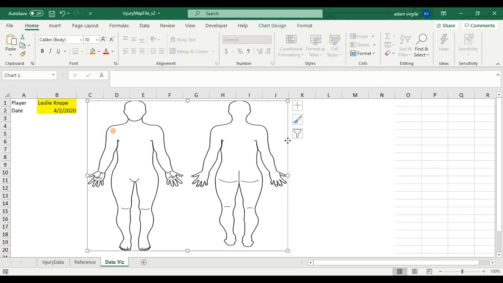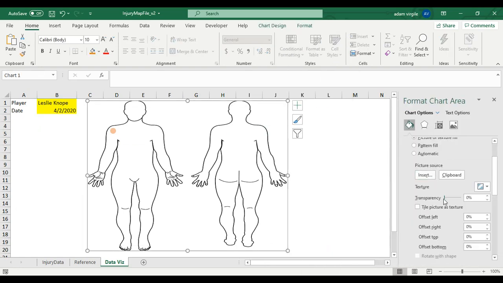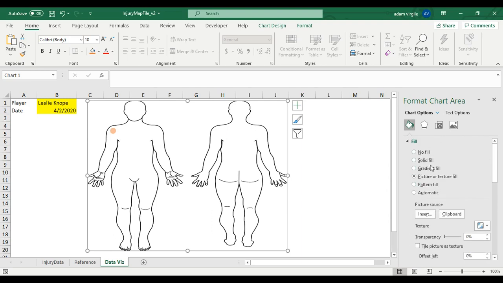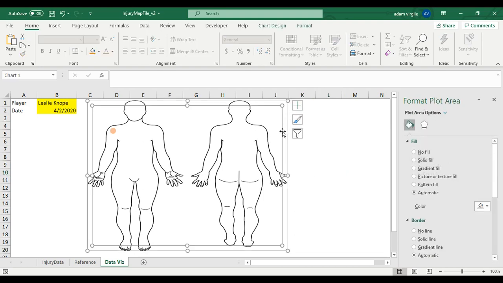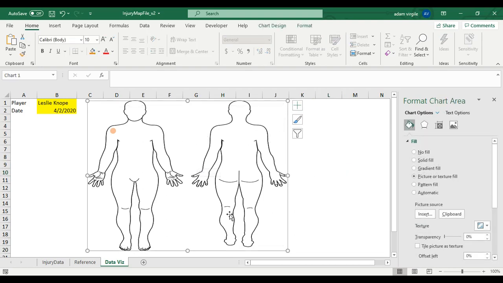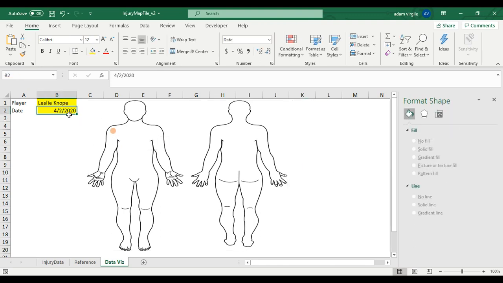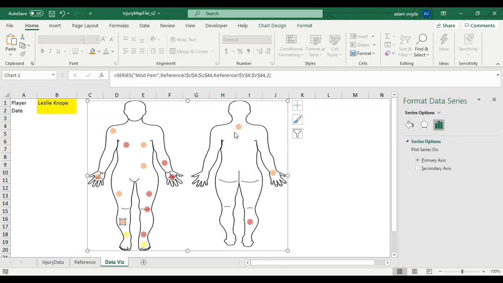Now I'm going to remove the format chart area. I am going to remove the border from this. Now there's no border around it. And what I'm also going to do, this is a pretty cool trick. I use PowerPoint to do this, but I use an icon, a health icon, if you will, and you could change the data to do that. I'm going to remove this date so that we have her injuries of all time and I have all the colors. But you can get kind of creative with these data points.